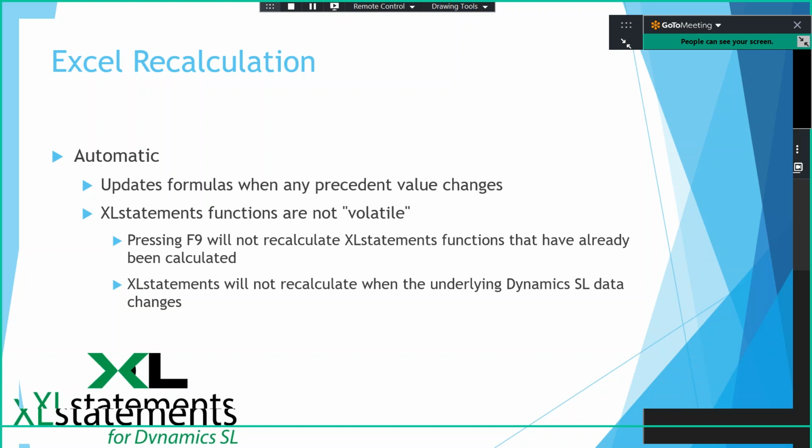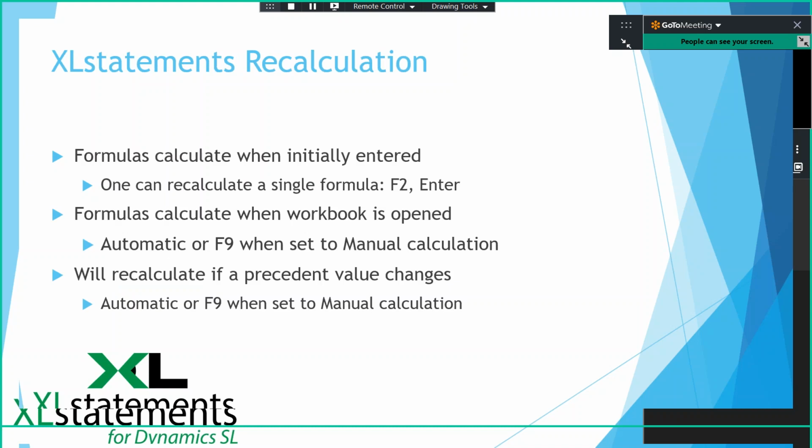If every time you change something, you had to wait, I don't know, numerous seconds for it to finish refetching all of that data. So in XL statements, those formulas, like your balance formulas, are going to calculate when you first enter them.